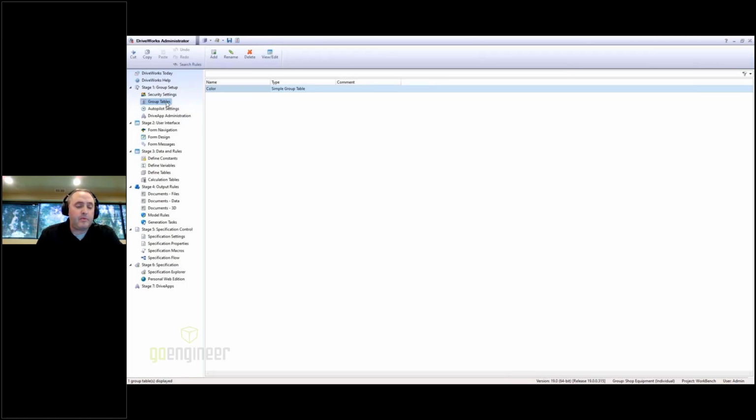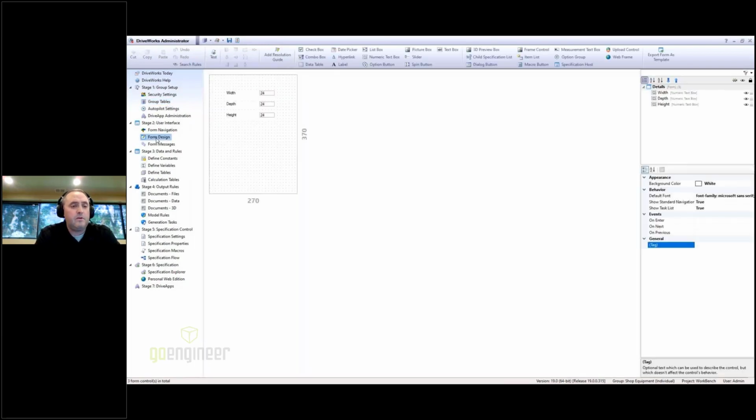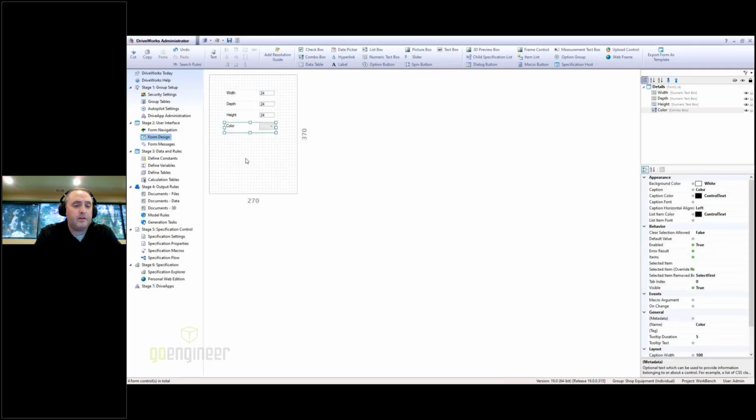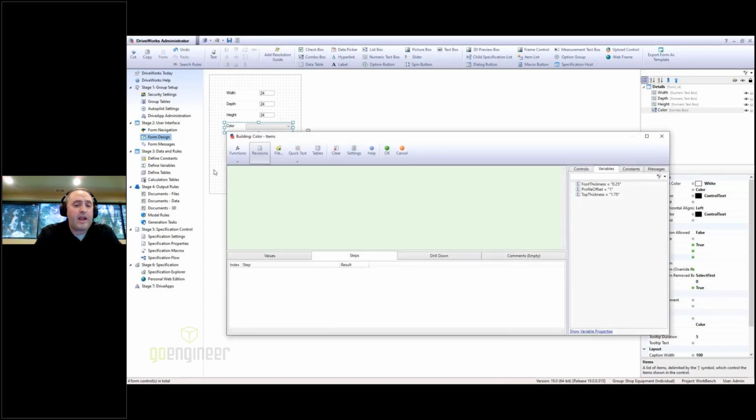Our next step is, on our form, we need to add a field where we can choose the colors. So we'll use a drop down. And then with that drop down, we'll be able to reference the table. And you can see as I drag on the form here that it's kind of giving me some guidance as far as size and things like that. And we're creating an extremely basic form here. A little later on, I'll show you something at another end of the spectrum. But with the time we had, I wanted to focus on showing how things work.